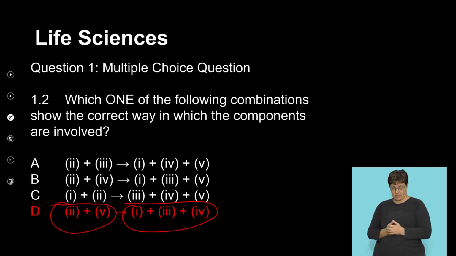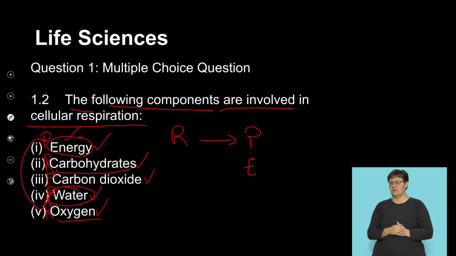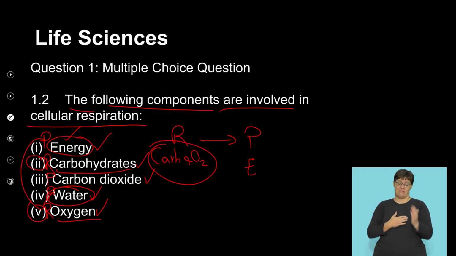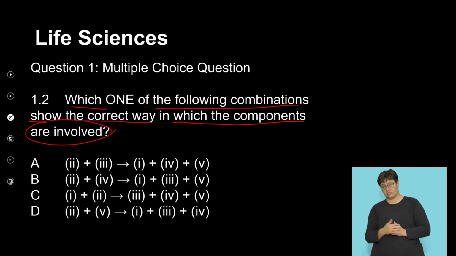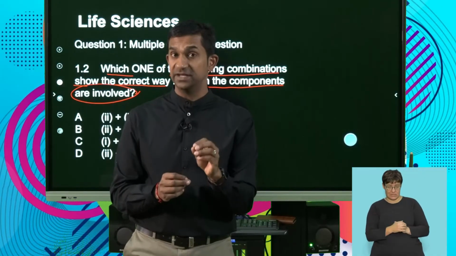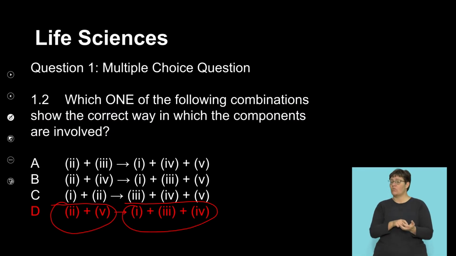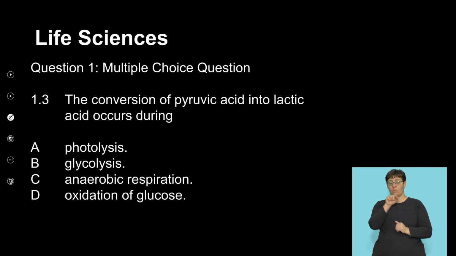And as I mentioned, if we go back, it's 2 and 5. So 2 and 5, guys, let me just go back one more slide. So it's 2 and 5, which were, as I mentioned, your reactants. So it's your carbohydrates and your oxygen, which would be on this side of the equation, with the rest coming onto the left-hand side. So this equation required that you understand what the reactants were and the products. So a very different way of testing a very simple concept by mixing up the combinations. So it requires that you read. Let's move on to 1.3.